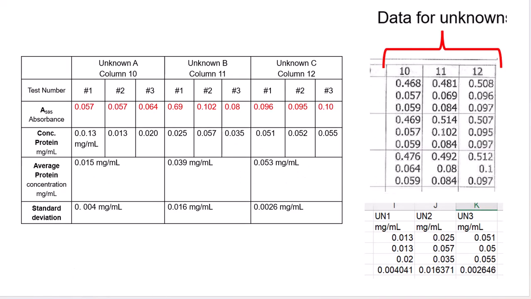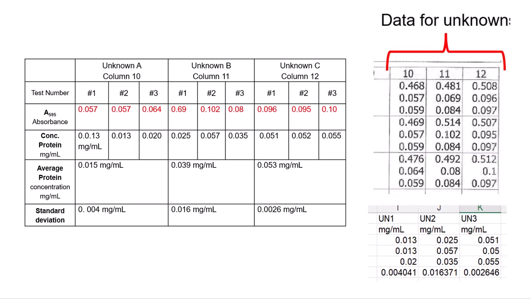You can find this table in the form for reporting for the lab. And basically it summarizes all the data. So we see here each of the columns, or rather each of the samplings. Here's the column for unknown A, and then here's each of the lines, you could say, the test number. This is a little bit arbitrary. But notice the concentrations here are those from the second line of each row from the appropriate column. See where this data comes from? This is just an organization of the data you've already worked with. Then we saw that by using that formula we were able to calculate each of these concentrations. Again, these are milligrams per milliliter. These are no longer absorbance.